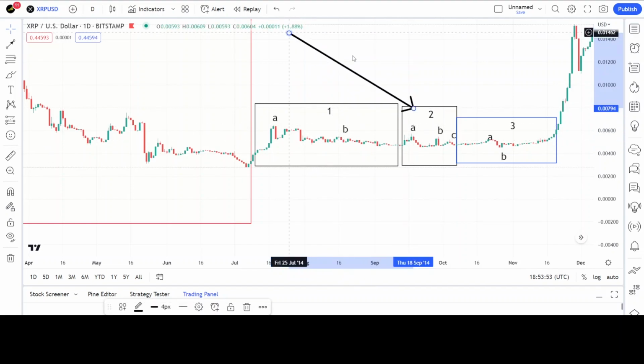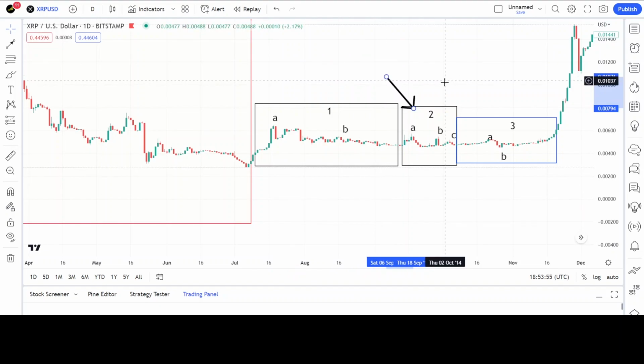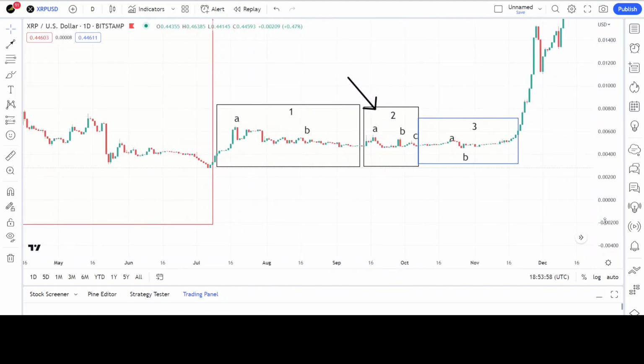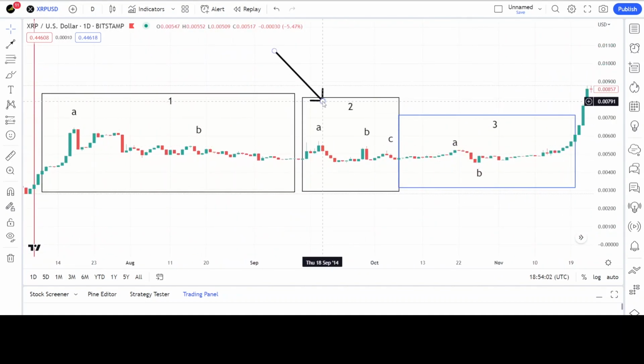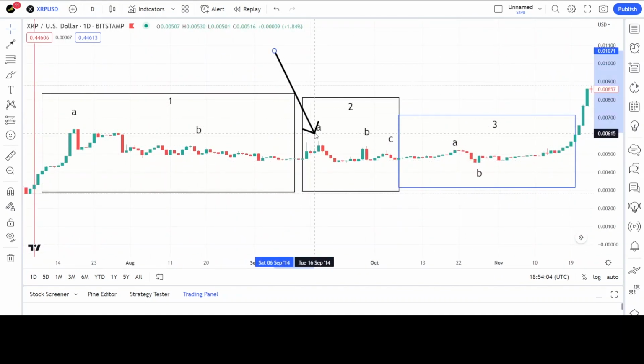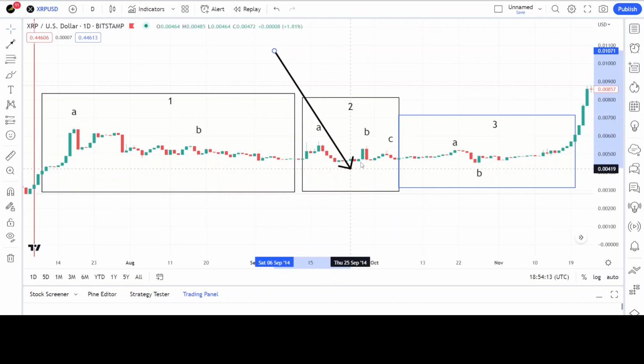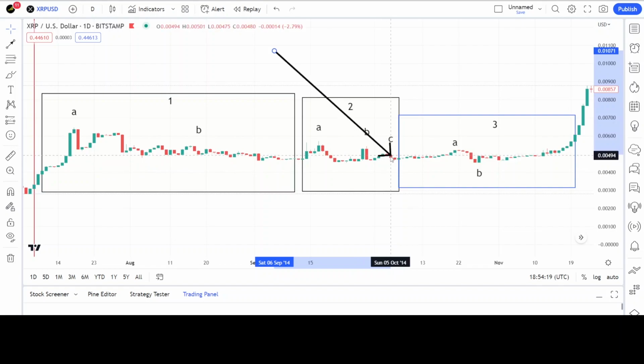Now let's deep dive into this a bit and examine the structure of it and see if we can find that DNA reappearing in this structure once again. So we have part A where it moves back up. Now there's two parts to this structure right here. This happens in a very short time frame. Here's the second one, it moves back down. Part B in this one is just one day candle up and one day candle down. And then part C, you see that final wave or bounce on this structure, part 2.